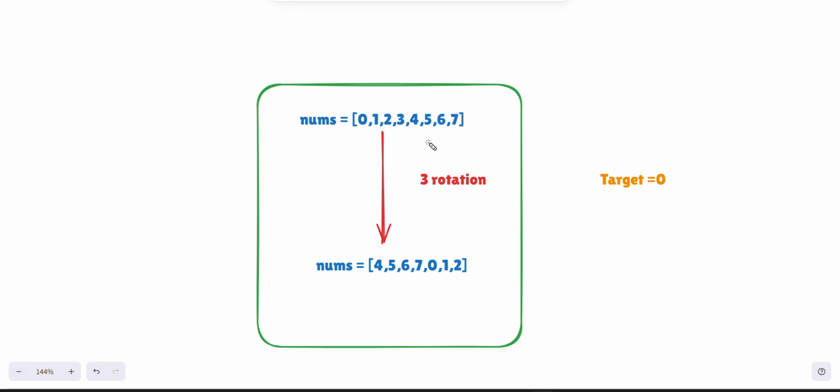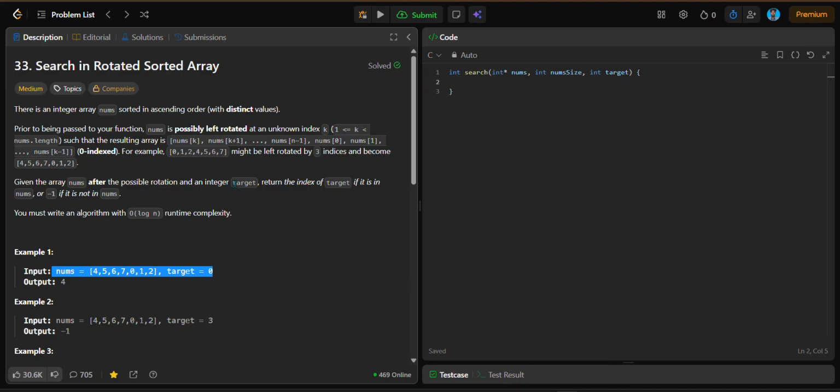After that we have to rotate the first three values into the last, which means a left rotation. So that's what the problem says.